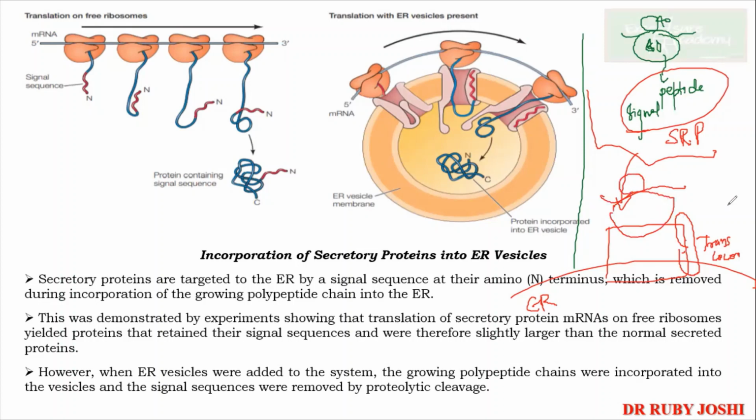So what we have seen is that you then need GTP hydrolysis. GTP comes and then the hydrolysis happens. This GTP hydrolysis is required to make your SRP free. Correct? Now, when the polypeptide synthesis is still going on, as you saw, the signal peptide is making interactions with the hydrophobic amino acids. And then the entire polypeptide chain goes into the lumen.